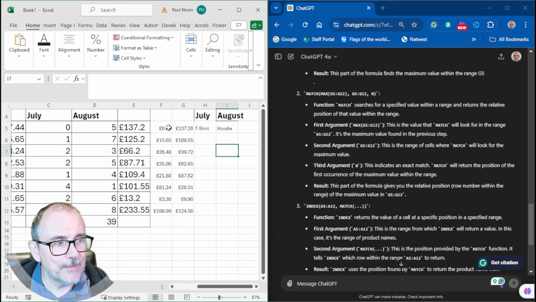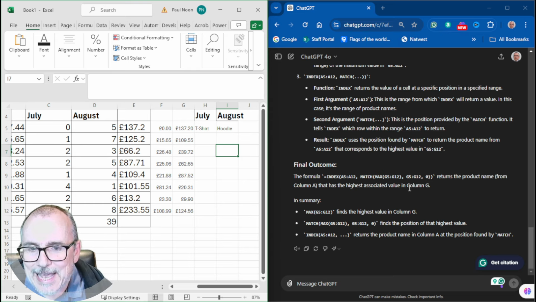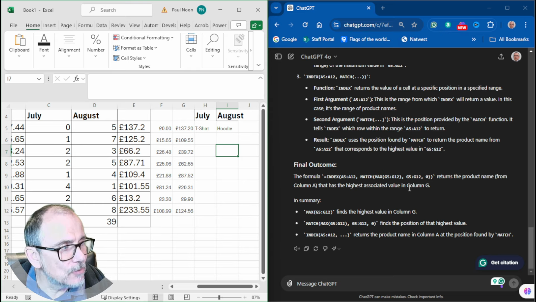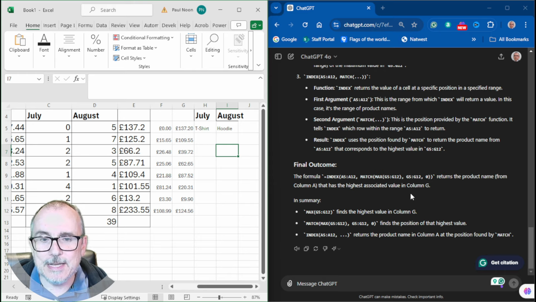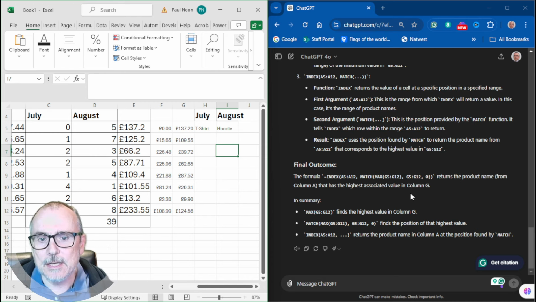But there you go, and it gives me the hoodie. So what ChatGPT has done is explain what that formula is and allows you to return the product name. It gives you a summary at the end. Really helpful if you've been sent a spreadsheet and you don't quite understand what the function is that somebody's put in.